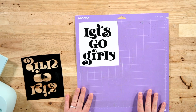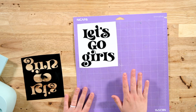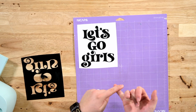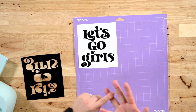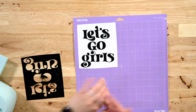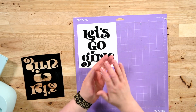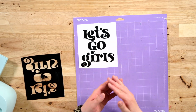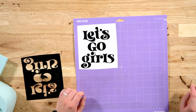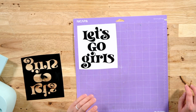Okay, so weeding is super easy. Don't let it intimidate you. Again, if you have some hiccups, go back to the basics. Am I using a good quality vinyl? Is my Cricut's fine point blade too dull? Did I use the right material setting? Go back to the basics. Figure out what you're doing if you keep having fail after fail. But if you have a good quality vinyl and you cut it correctly and you use the right tools and you braid before you weed, you are going to have success, 100%.